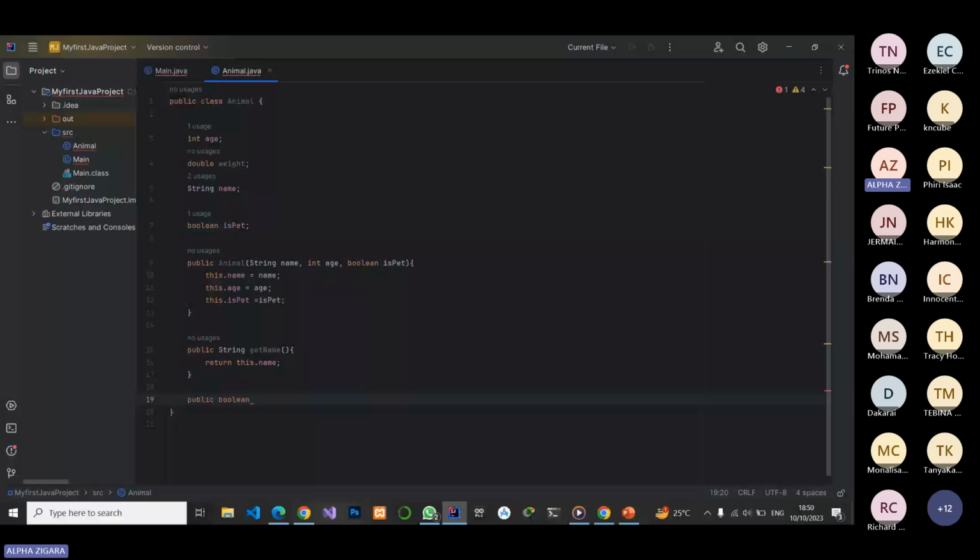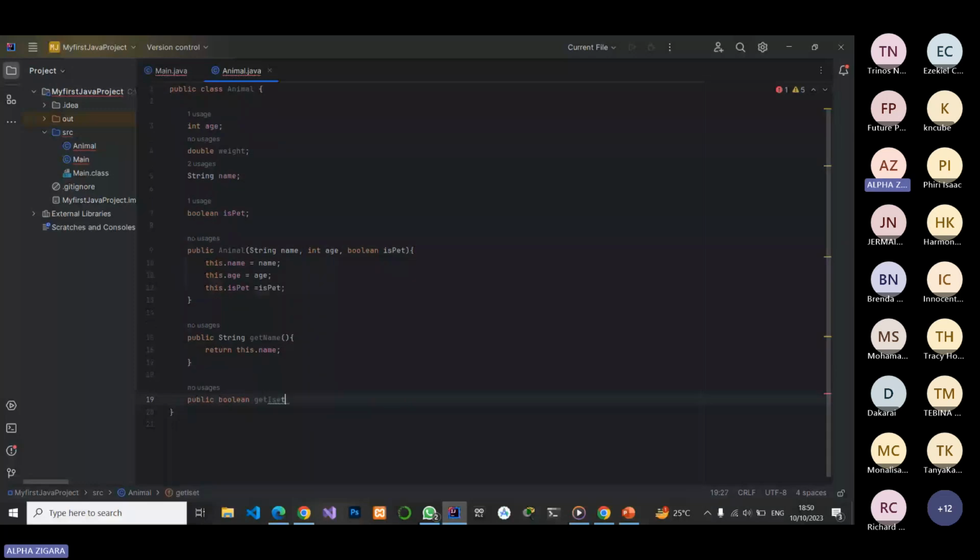Let me call it getIsPet. This one also won't need any parameters, and given the particular object, it will return whether it is a pet or not.